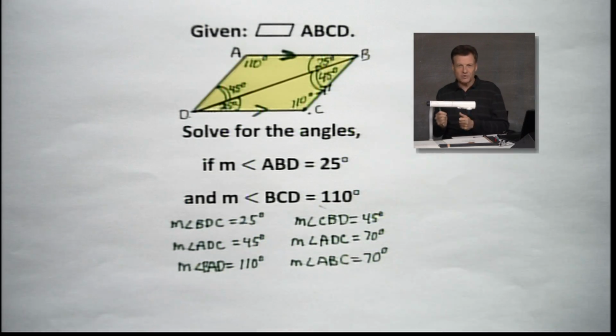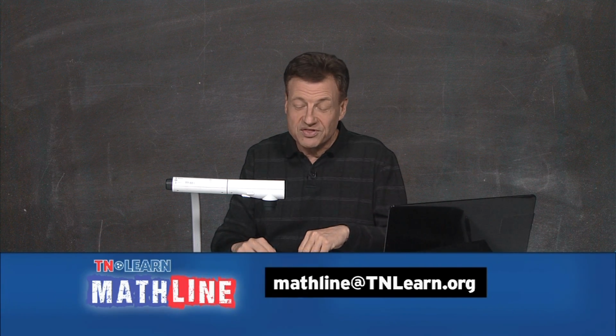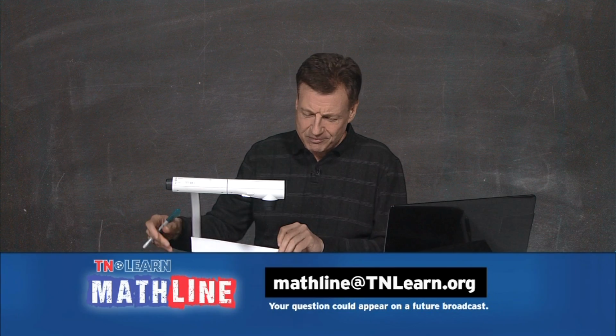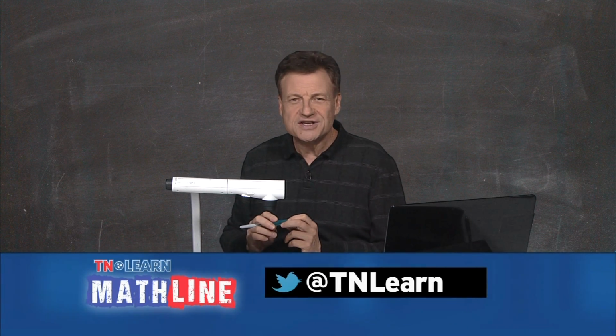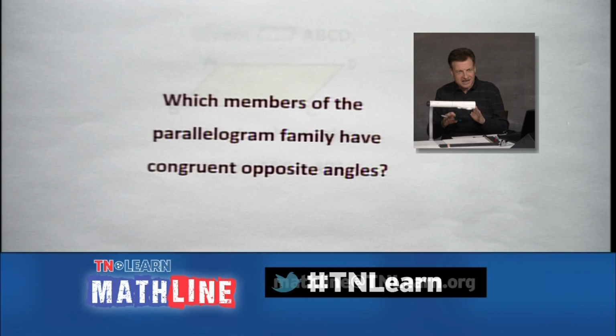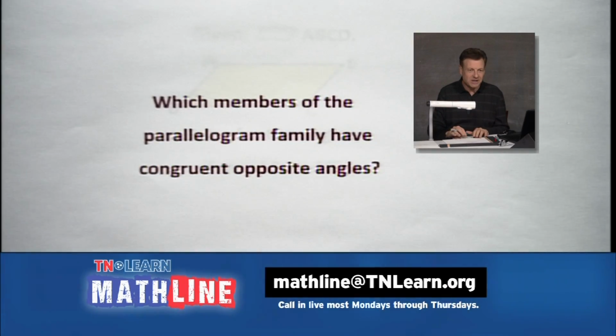That's powerful, okay? Opposite angles of a parallelogram are congruent, and that's a sweet deal. So that gives us a little start here. Throw that diagonal in there. By the way, I bet you could tell me something else about the diagonal. It makes what? Congruent triangles, exactly. So let's take a look at our next link in this whole family.